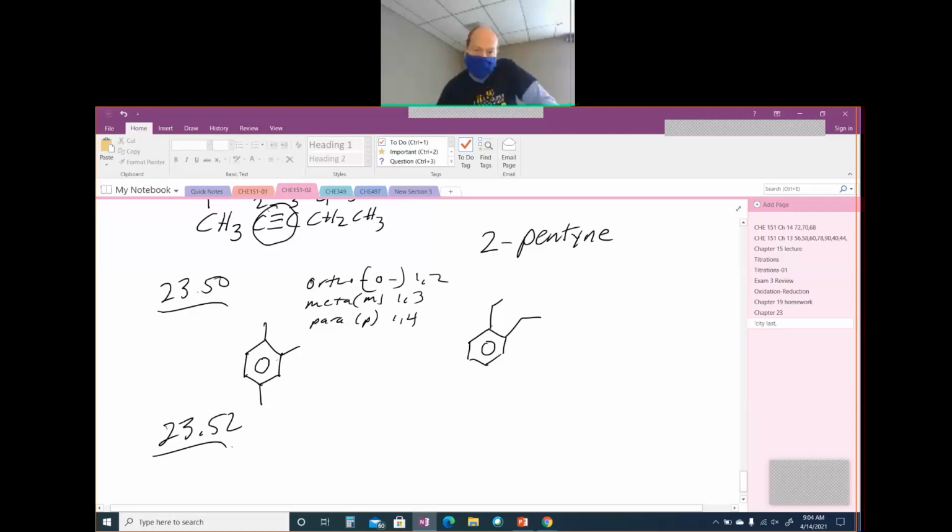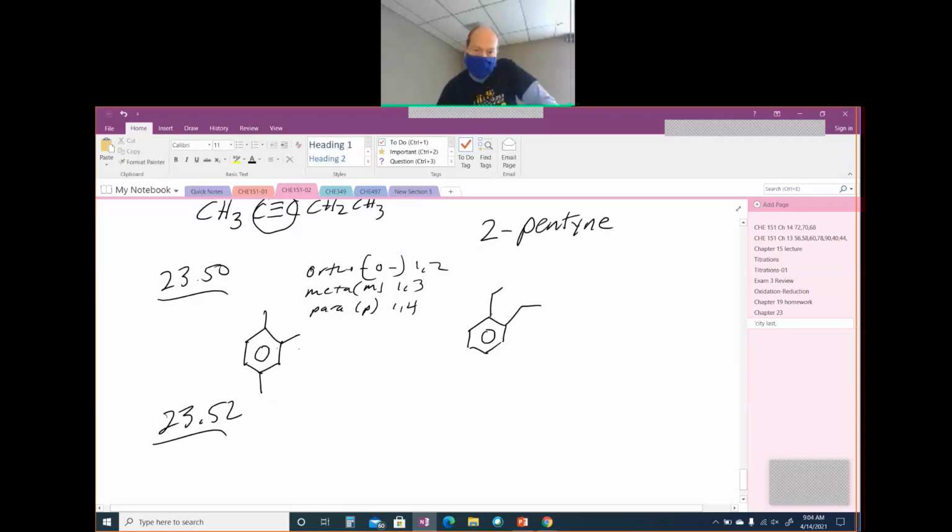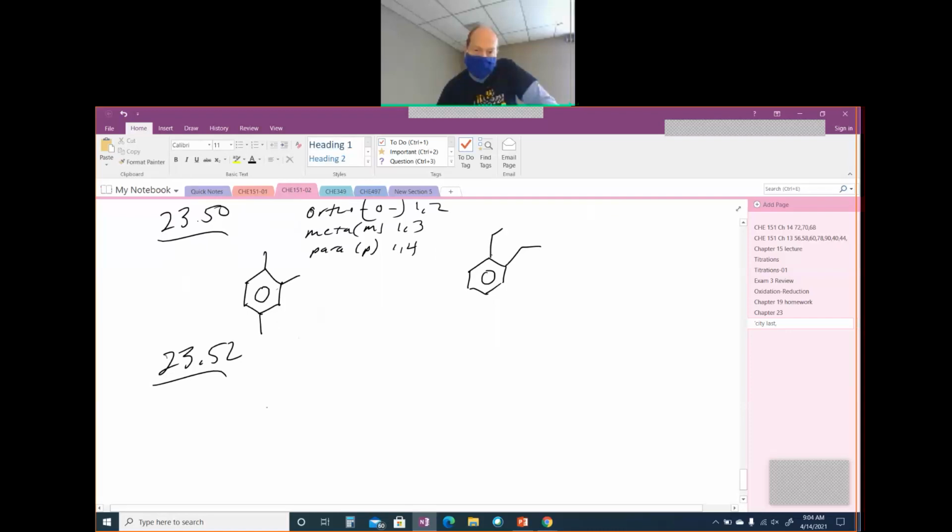Circle and name the functional group in each of the compounds. All right, so we got the first one here. So there's definitely going to be problems like this. You're going to have a compound given. Sometimes it's given in its condensed structural formula. This would be given as CH3COOH. You would have to know the only way to get 4 bonds is to have it as a carboxylic acid. So you have to recognize the functional groups for all of your different classes of compounds. So that's carboxylic acid.